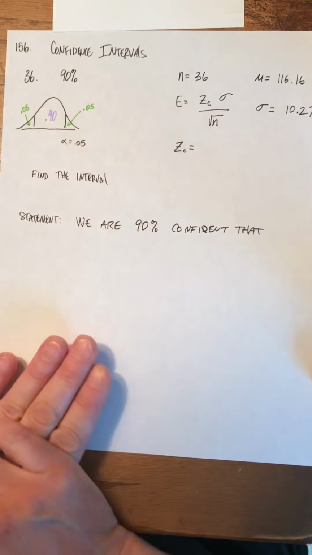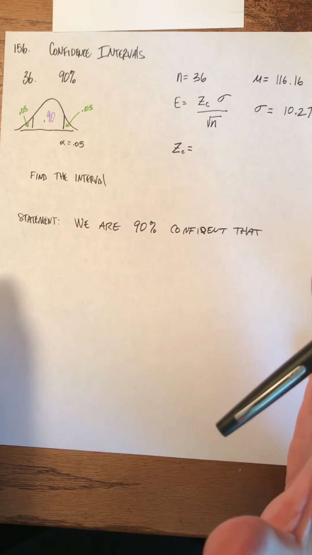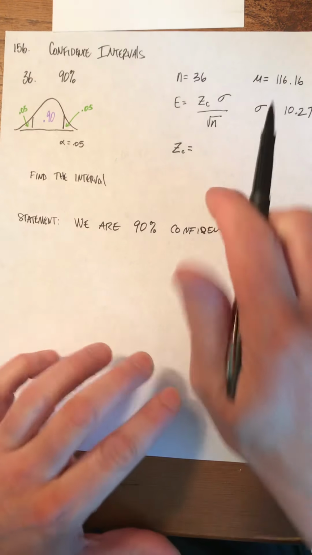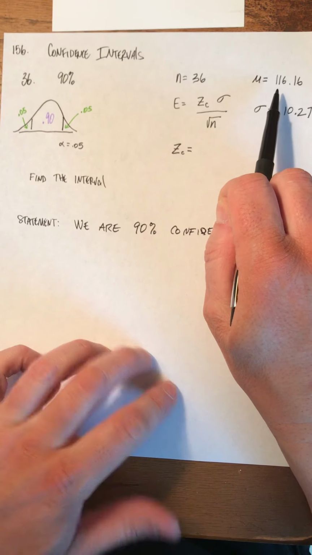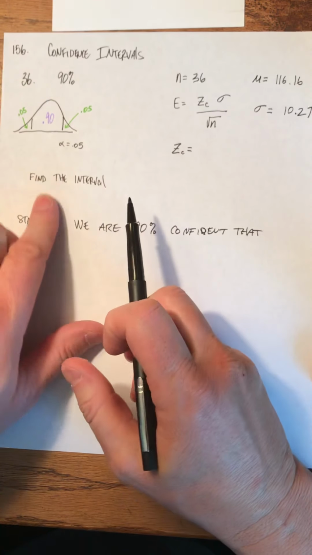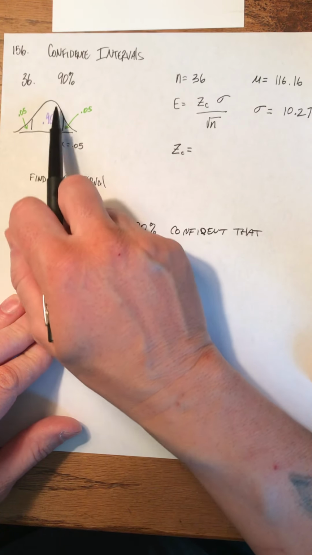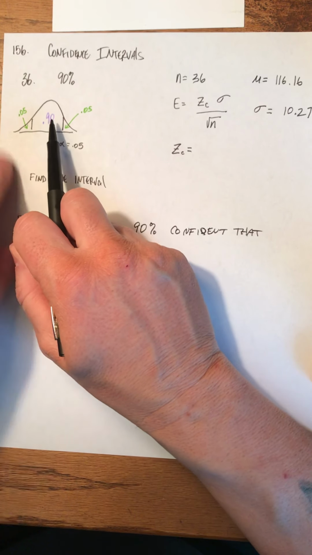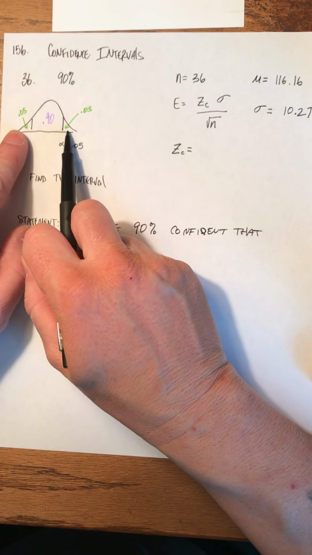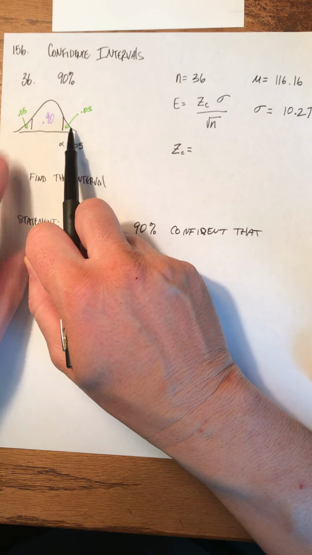So this one we want to be 90% confident, and we want to know what interval of price amounts we can be 90% confident about. So we're interested in this middle 90%. If that middle 90% takes up this part of the area under the curve, then there's 10% left over for the two sides. And we split that up to 5 and 5.